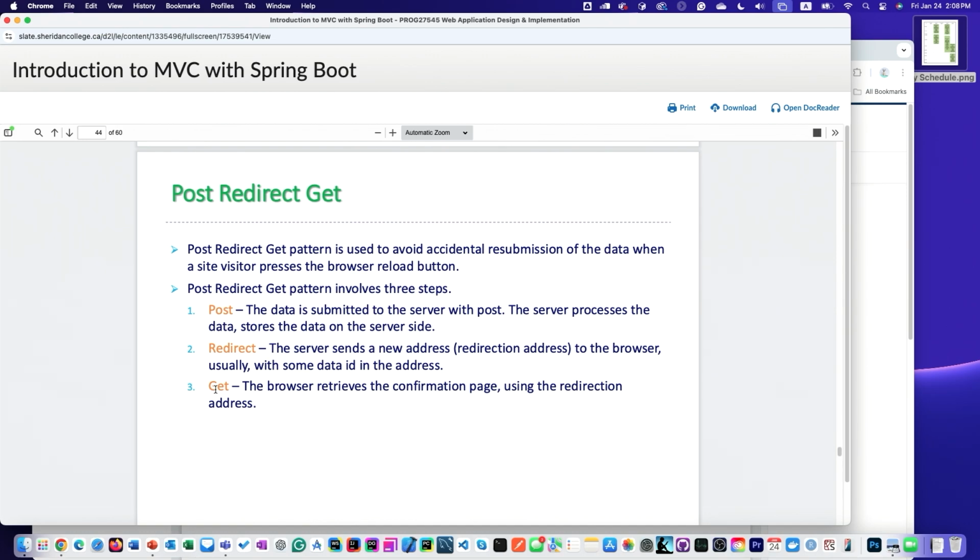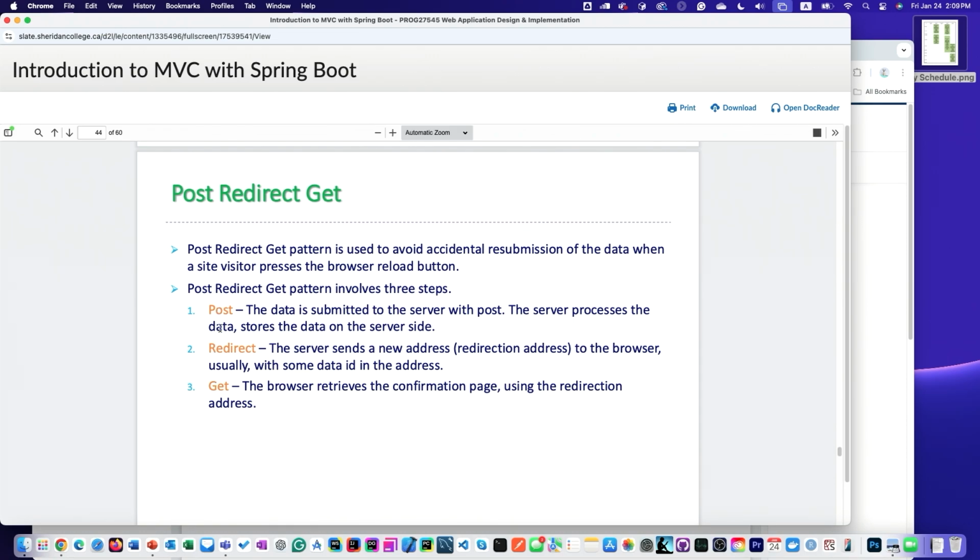What would be the behavior of a browser when you click the reload button? It repeats the last request, and the last request is always whatever you sent last. And the last request the browser sent is display order by ID. OK, fine to repeat, no big deal. It will not resubmit the order, because that is the one before. So this trick is used a lot all around the web.